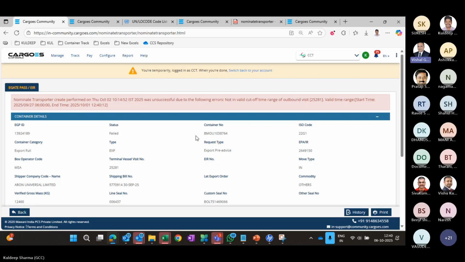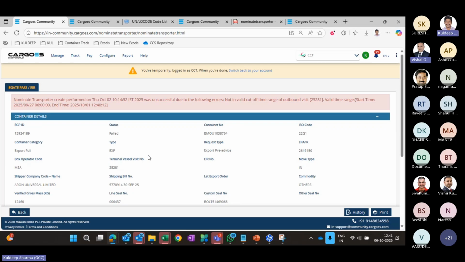Any other status this transaction can go? It might go into queued, due to if there is some planned downtime. If it goes into queued, that means the system is still attempting to send that information to terminal operating system, and the customer has to wait. Right. So sometimes it goes through immediately, sometimes it takes 3 or 4 attempts to send. And if all else fails, then it will go into failed. And the error will be depicted on the screen, the way it is being done now for this transaction.